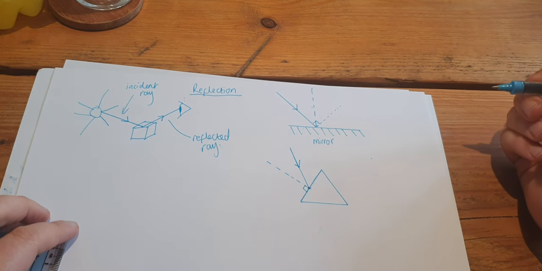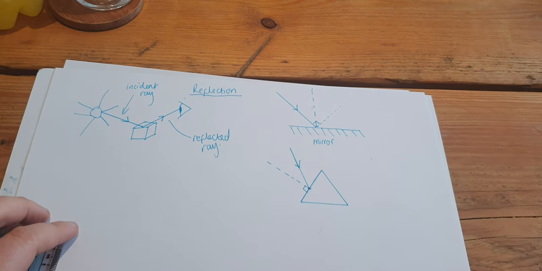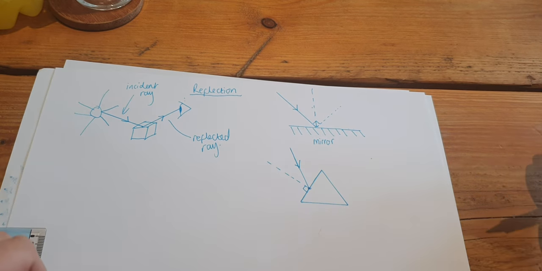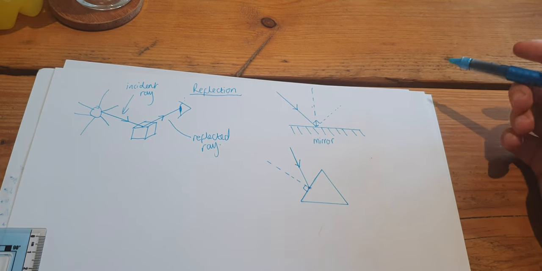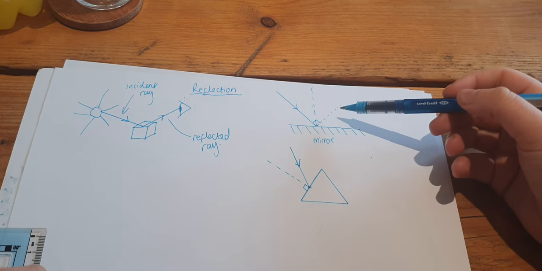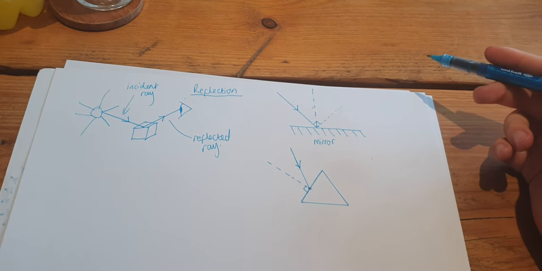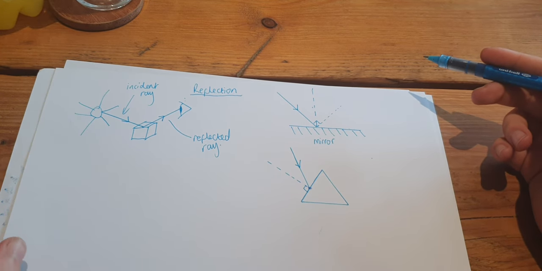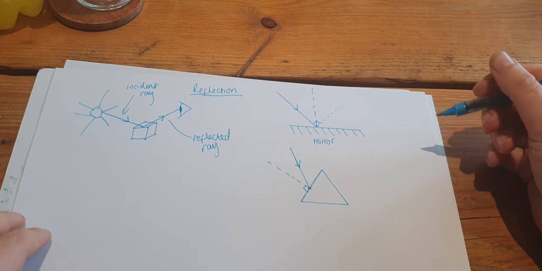So that's another example. We'll do more on this when I do a lesson on refraction, but that's about two lessons away. So that's how you draw a normal. And that helps you with knowing where the line's going to reflect. When we're talking about reflection, you know where it's going to reflect, and the reason you know that is because of the law of reflection, which says the incident angle is the same as the angle of reflection.